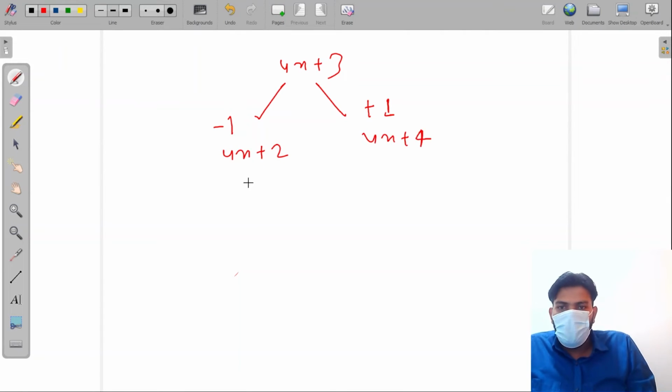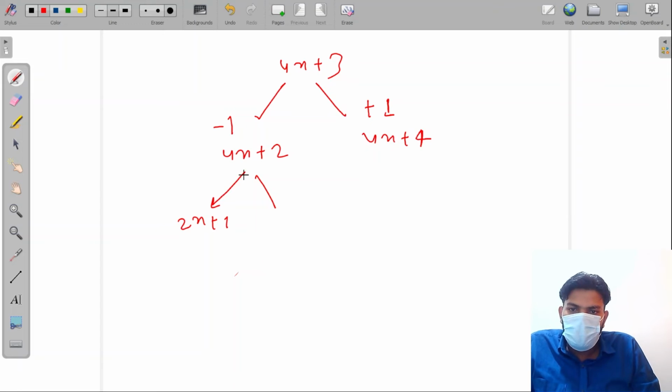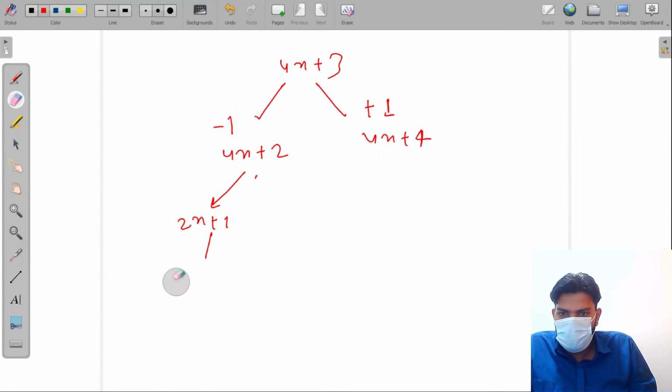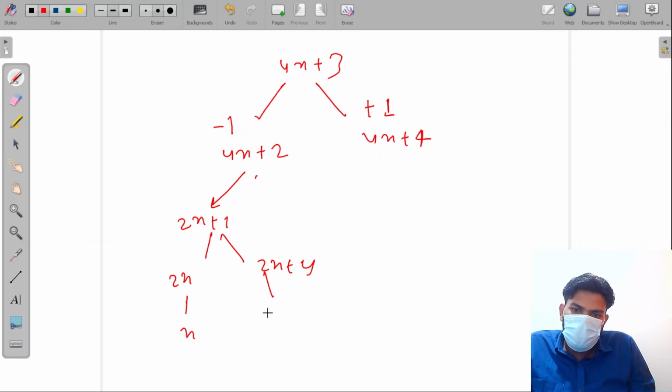Okay, after that what do you have to do? After that you have two options. The first option is 2x plus 1. And the second option, sorry, in this stage this is our even case, so you have only one option. After that you have two options, 2x plus 2 and 2x plus 4. Sorry, because you decrease the value now, and then x. And in this option you get x plus 2, 2x plus 1. Okay, sorry, here 2x plus 2. Sorry, there are 2x plus 2, I think.